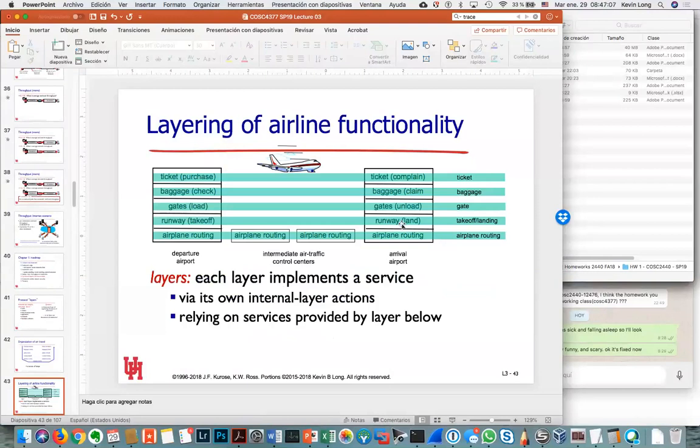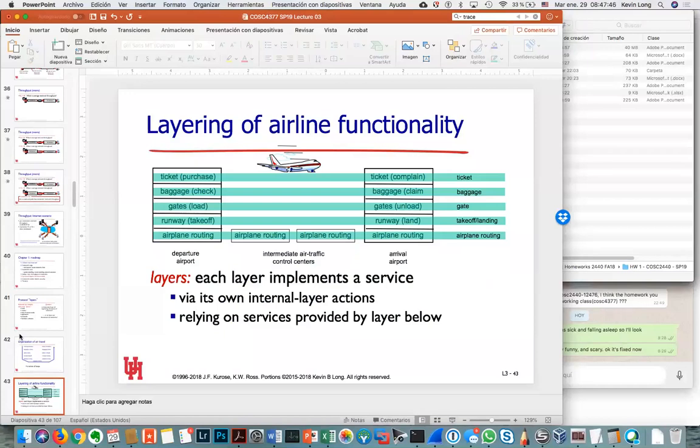So the ticketing layer has to have the software to price tickets, to sell tickets, to collect money from you, to issue ticket numbers, which I'm going to call addresses for now. And so these tickets have to interact with baggage. Your bags have to be positively connected to somebody who's getting on the plane. So there is a relationship between the two. But the baggage number on your bag, the bag claim ticket number, has nothing to do with the ticket number on your receipt. They're separate addresses.